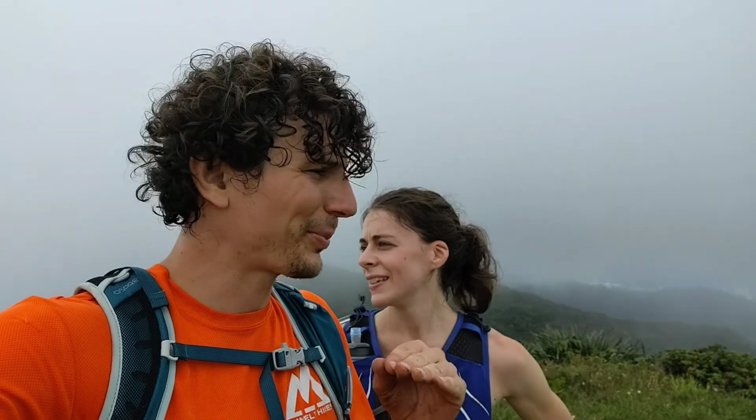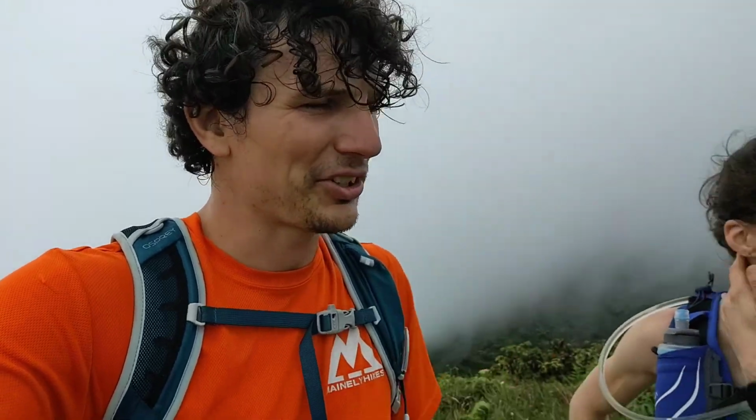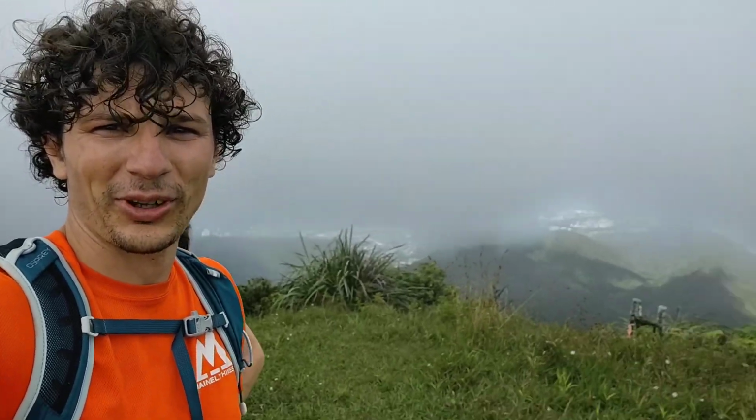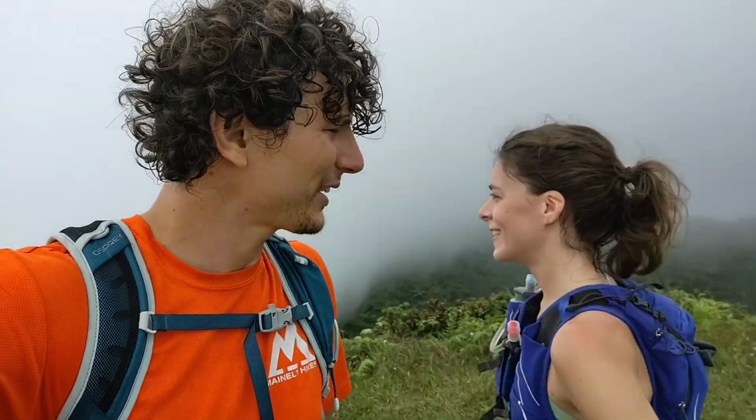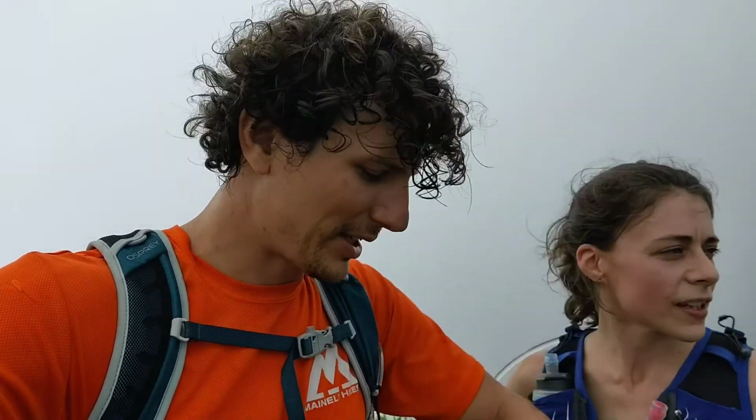Here we are. We're at, I'd say, the end of the Tripler Ridge Trail, just about, which is the top of Kaomo, maybe? Plus another whole word that I'm not even going to try to pronounce. So this is the high point of the Tripler Ridge, I would say. Clouds are rolling in right now. I guess we're not going to get a sunburn, but if the clouds aren't coming in, you'll get a nice 360 view. It looked like it, but now they're rolling in on us, which, I mean, it's cooler. We had good views coming up the ridge.